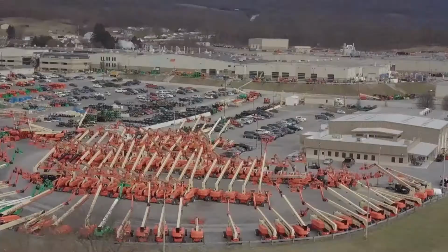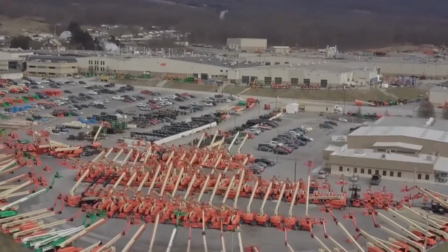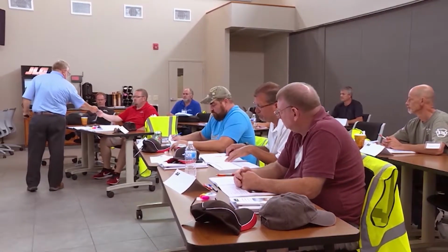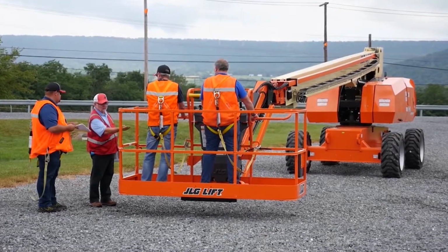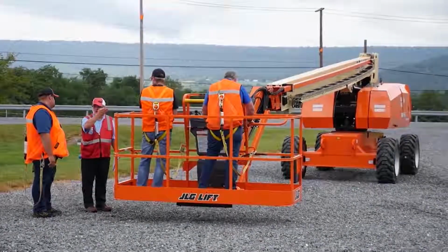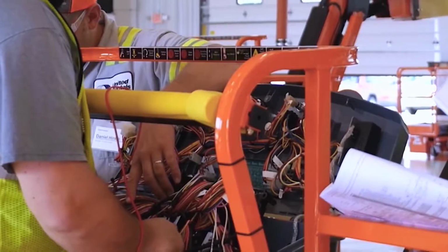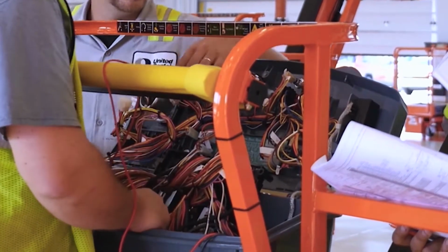We're now in McConnellsburg, Pennsylvania, where JLG University offers training for operators on how the equipment works and how it can keep them safe. We have the operator training, which is train the trainer, and how do we operate the machines. And then the service training is how do any of these machines work. The training center really provides hands-on for those trainers that want to come in. The more people we can train in this industry by whatever means makes the industry safer and stronger.